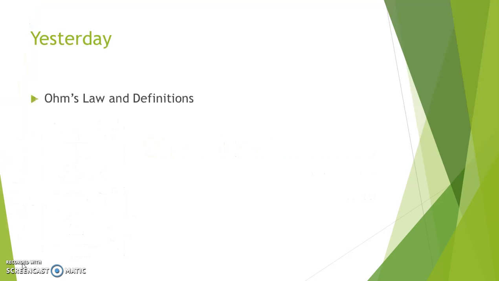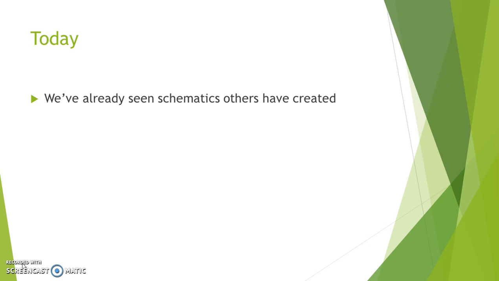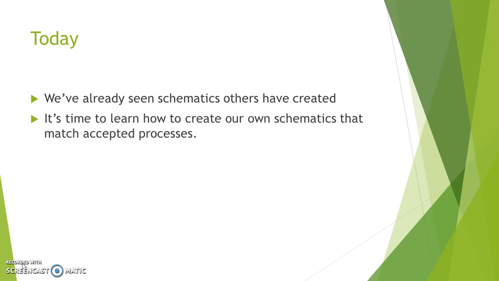Yesterday we talked a little bit about Ohm's law and some definitions with regards to electricity. Today what I'd like to do is back up a little bit. We've seen schematics that others have created. We've even talked about them. Now we can learn how to create our own schematics that match the way that electrical engineers expect to see schematics built.